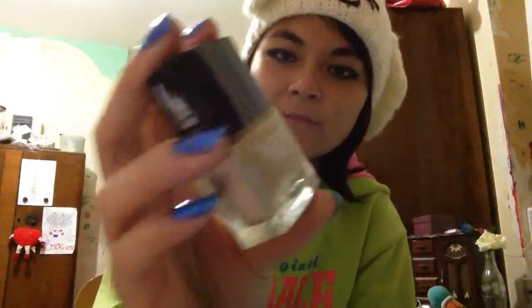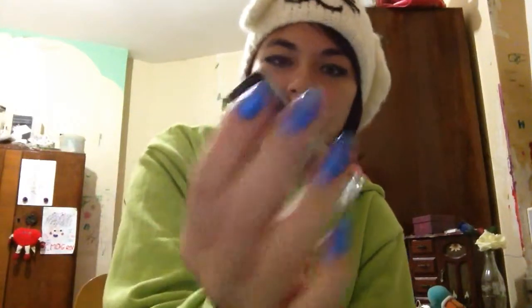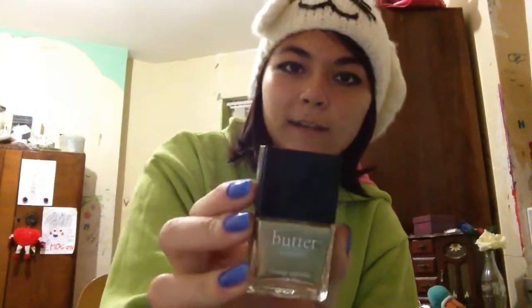The next one I have is this absolutely gorgeous gold, and this one is called the Full Monty. This one looks like you've dipped your fingers in liquid gold. And this one's tough to get off. It literally stays on for ages, and it's nice. Just a really gold shimmery colour, really good for a party if you were going to go out and wear something like this. It's good.